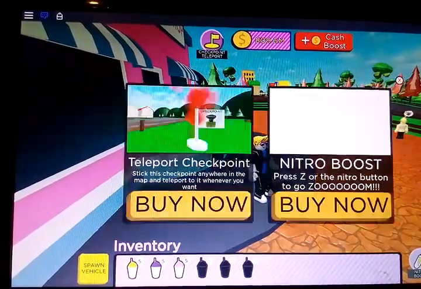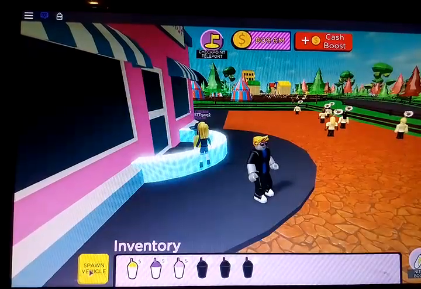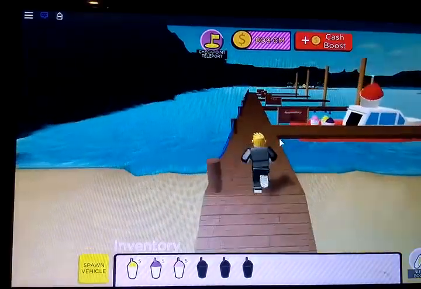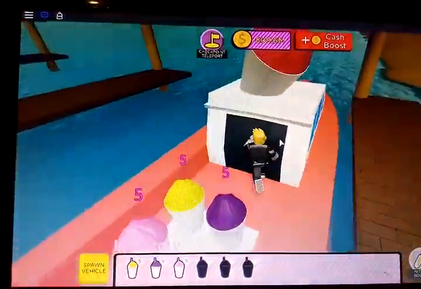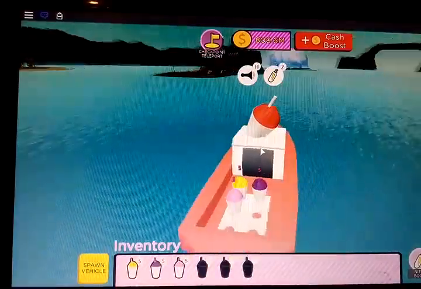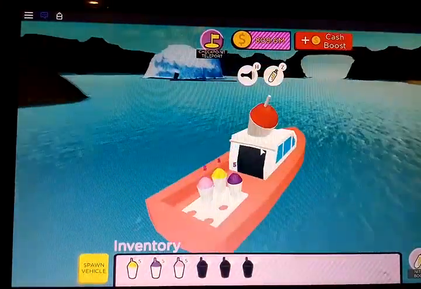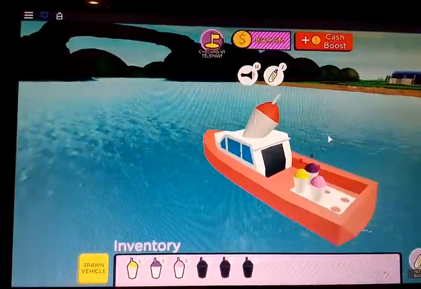So yeah, the nitro boost I don't like, and the teleport, I don't like that they use Robux for that. It should be free. I hate that idea. And let's sell some slushies. So to sell, these are the first, that is the second, that is the third, and the fourth is right there, and that is still the same.